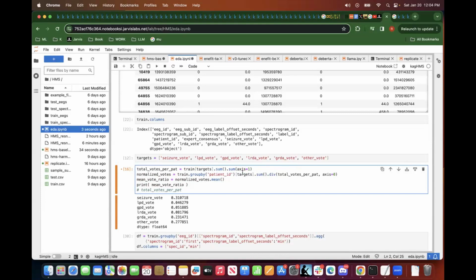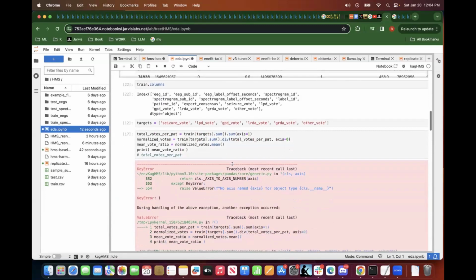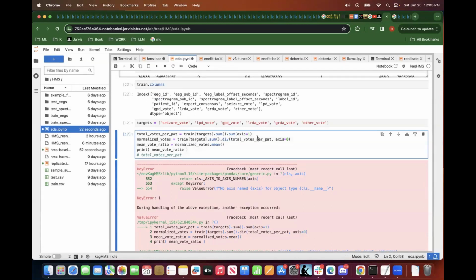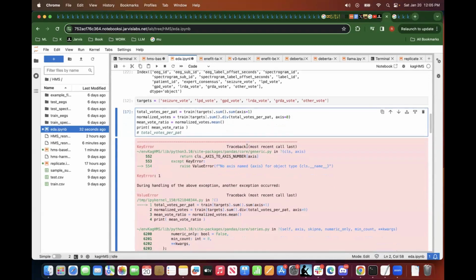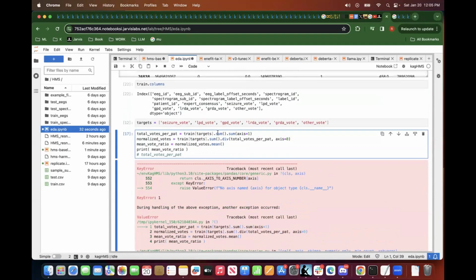Hang on, that doesn't look right. That can be by patients, right? So that's what you're saying, right? I think so, yeah. Right, but the total votes per patient can't be there, Raquel, because the division has to be by the total votes, not total votes per patient. Oh no, that's just a variable name. Variable name, right? But when you're dividing, what are you dividing by? Is it by the total votes?